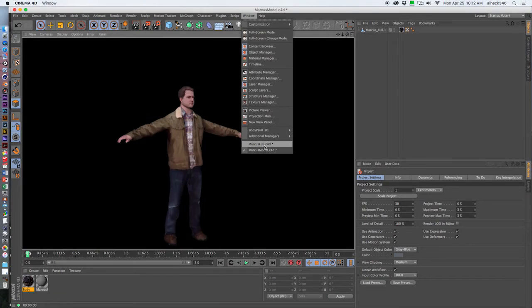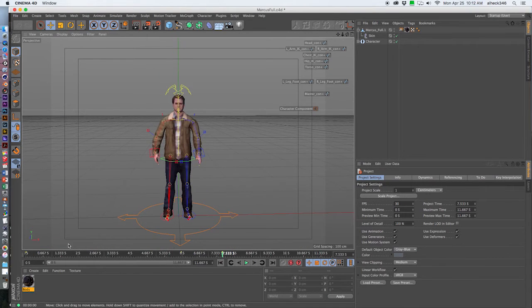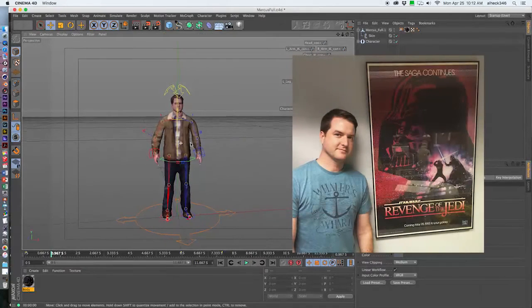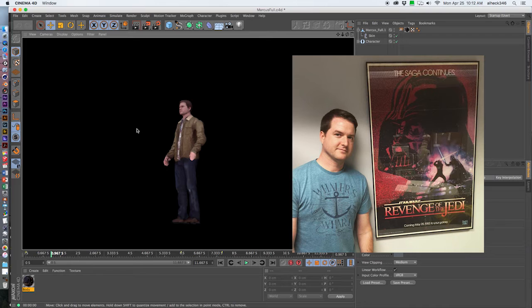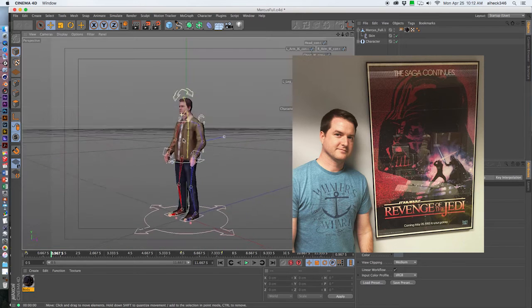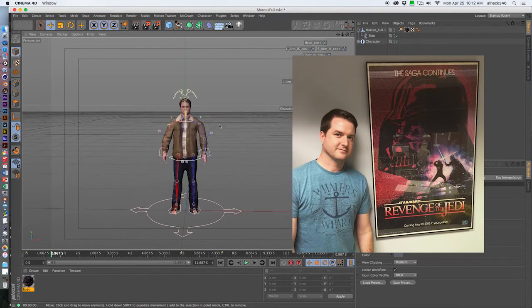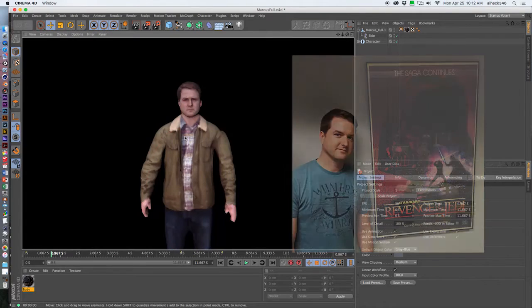Now, this right here is a model of one of the main characters in the game, and he's actually a 3D scan of a guy named Michael Evans. I have a piece of hardware that allows me to do 3D scans, and I managed to pull him in and rig him in this game, which is pretty awesome. I think I'm going to keep doing it with all my characters in this game.